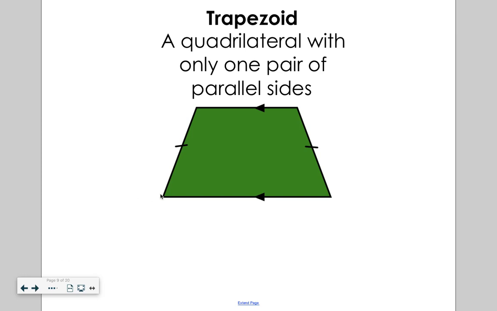A trapezoid is a very different type of quadrilateral. That is because it is not considered a parallelogram. A parallelogram has two pairs of parallel sides. A trapezoid only has one pair of parallel sides. Can you see which pair of sides is parallel? Which ones look like the train tracks? It's going to be these horizontal ones, because if you took these vertical ones on the sides over here, do you see how they slant inward? Eventually they would cross if you extended it out. So a trapezoid only has one pair of parallel sides.